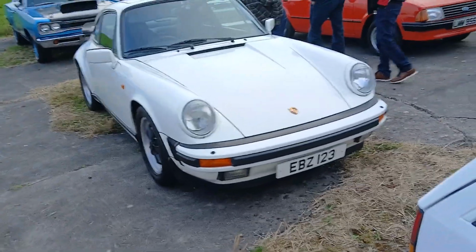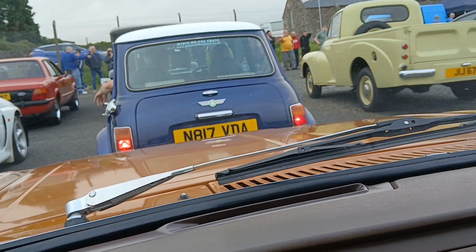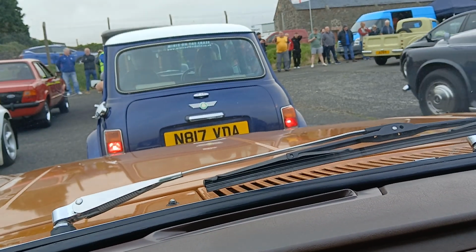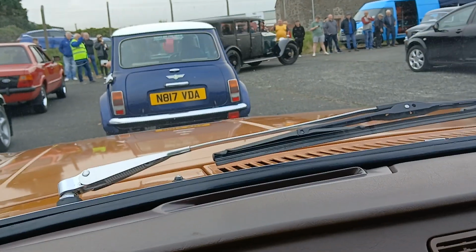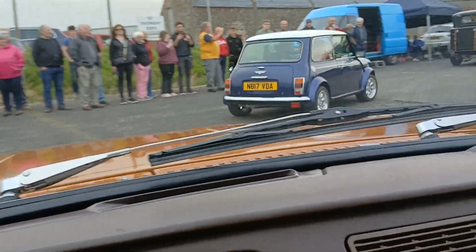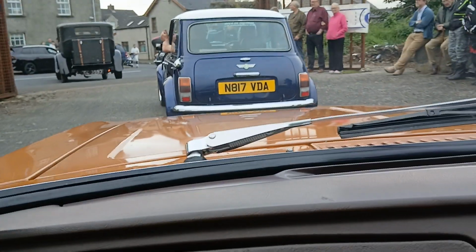And of course, we'll have to stop for a wee minute and then we'll come back. So where did this car come from? Leicestershire in England. Right, okay. November 1974. Yes. 50 years old this November. Wow. 40,368 miles from new. Spare wheel has never been out of the boot from new. Right. Okay, so we're about to do 2 laps of the Armoy circuit, which should be very interesting.